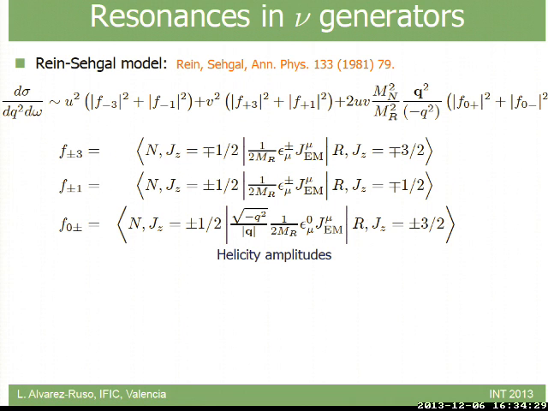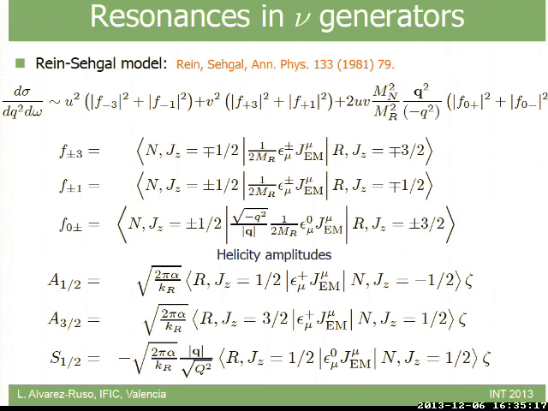So what I'm going to suggest here is a way to go around this, and the idea is the following: if we look at the Rein-Sehgal cross section, it is proportional to six amplitudes in pairs, and these F amplitudes have this structure. As you can see, what we have here are contractions of the electromagnetic current and the polarization vectors. And what we have here are resonant and nucleon states in the helicity basis. So they're just helicity amplitudes, nothing more than that, because the Rein-Sehgal model is built on the helicity basis. And if we now look again at the helicity amplitudes that are extracted in partial wave analysis, you can see that up to complex conjugation and kinematic factors, they're just the same.